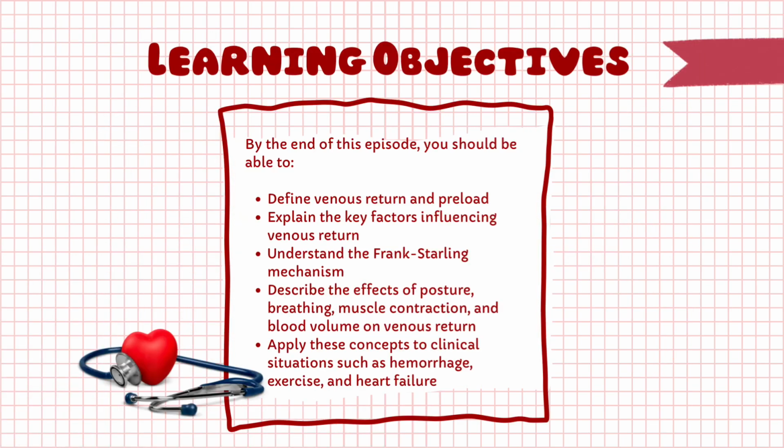By the end of this episode, you should be able to define venous return and preload, explain the key factors influencing venous return, understand the Frank-Starling mechanism, describe the effects of posture, breathing, muscle contraction, and blood volume on venous return, and apply these concepts to clinical situations such as hemorrhage, exercise, and heart failure.